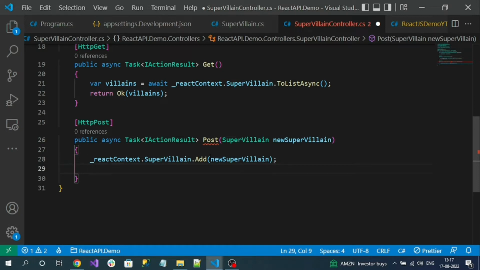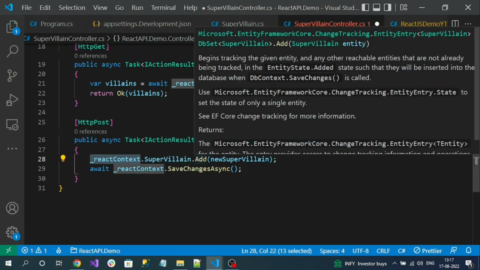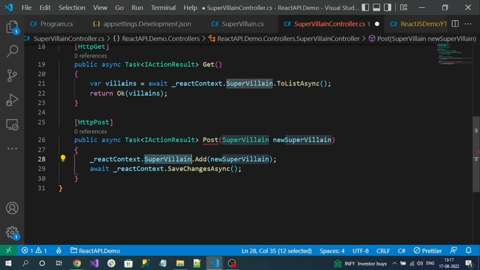Now to save this new record to the database we have to call the DbContext SaveChangesAsync. SaveChangesAsync will insert or update any record that was attached to the context. Internally the context maintains a state, like if something new is added, the state is Added. If it contains an added state, whenever we call SaveChanges, it will generate an insert query and that will execute against our SQL Server.